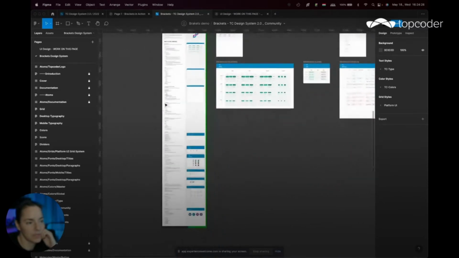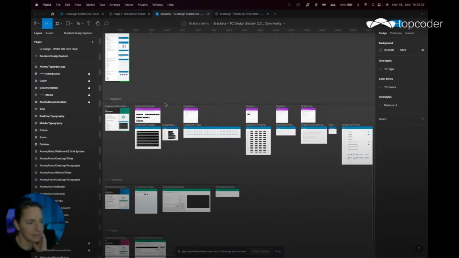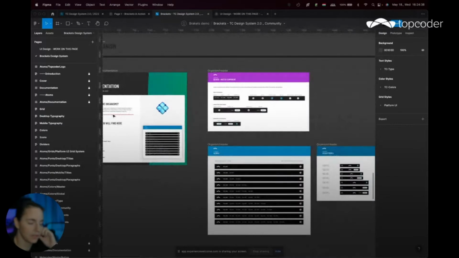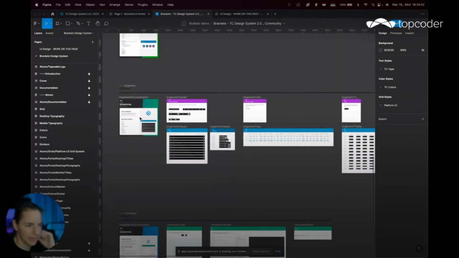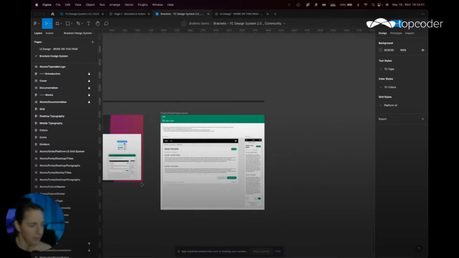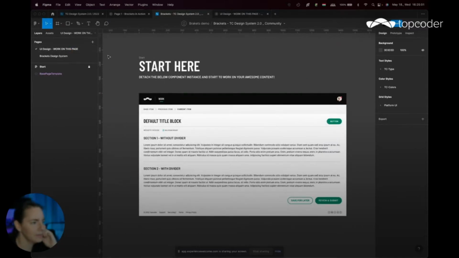So that would be, I think, the first thing I would do with this file. I would really look around here and check out everything I can. And we have the more complex elements here, like you saw, the navigation, the footer, and everything else we are using. And as we are approaching the bottom, even more complex elements. And at the end, we end up at these pages, which we created. And you probably have seen it before on our other page in our Figma file. And I figured out that I would provide you with one of these components on this page where you could start your work, actually.